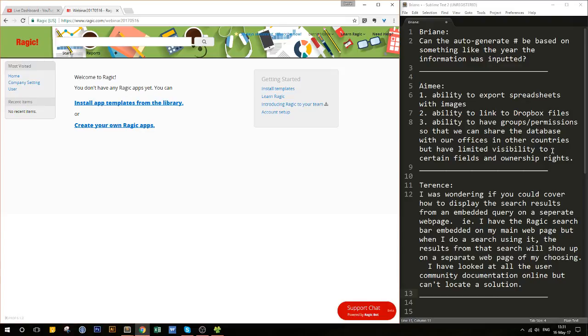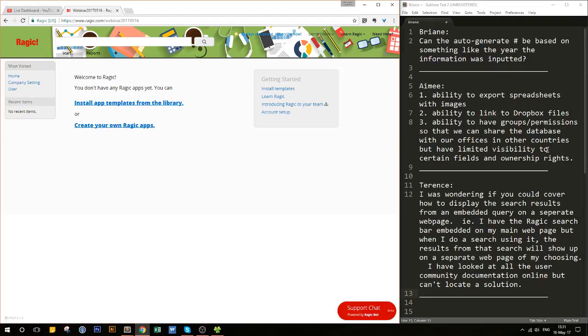Brianne is asking, can the auto-generate number be based on something like the year the information was inputted? What the auto-generate field means is Ragic can generate a number for several records automatically.